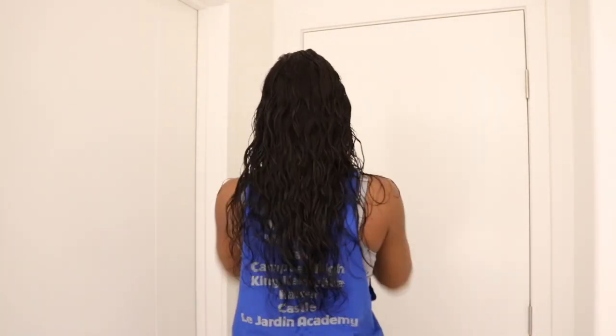I love the length of it. And I like the loose wave. Y'all know I like beach waves. And this is it. So, yeah, that's the hair. I will check back in with you guys in about some hours or so. See how I like it. See how it wears. See how people think it's mine. But don't it look like mine? I really love this hair. And this shit is bomb. That's all I gotta say. I'll check back in with you guys in a little while.